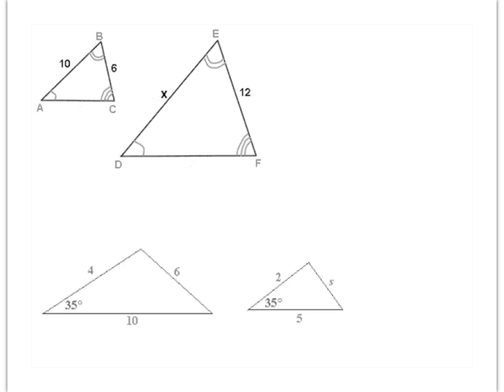Now, again, some of you can see, because this one's a fairly easy one, say, oh, well, I've doubled 6 to get 12. I'm going to double 10 to get X. But when we get one that's more difficult, it's nice to remember how to do the proportion. So again, you got to set up corresponding sides. So 10 goes with X. And 6 goes with 12.